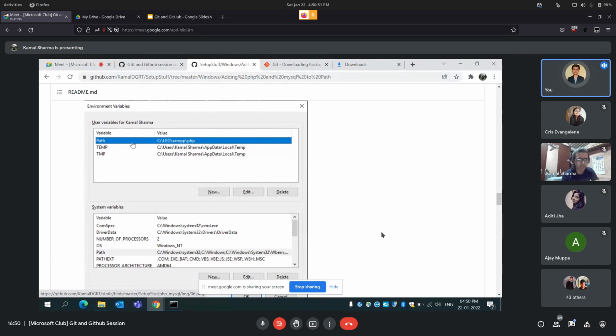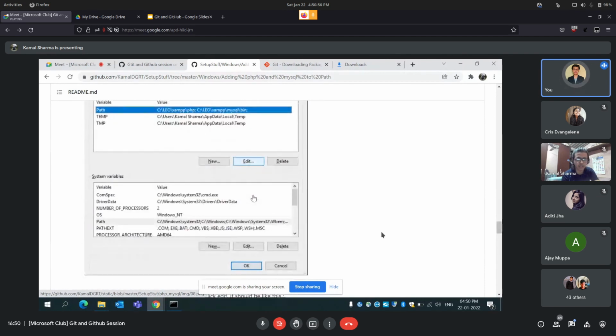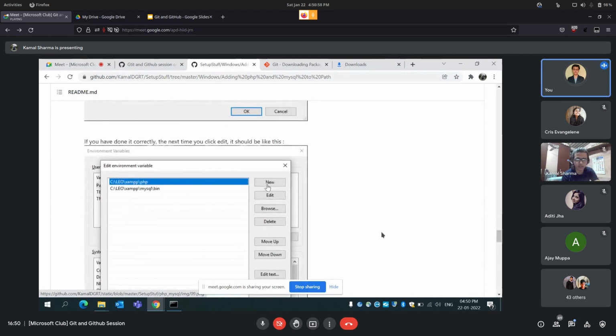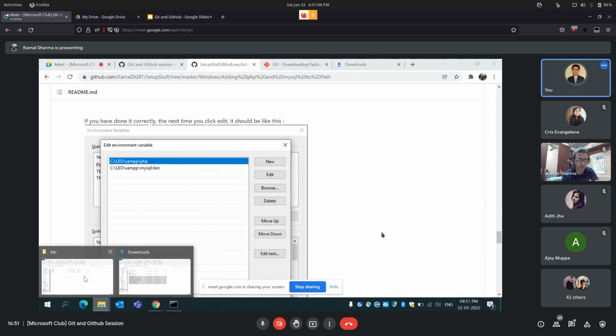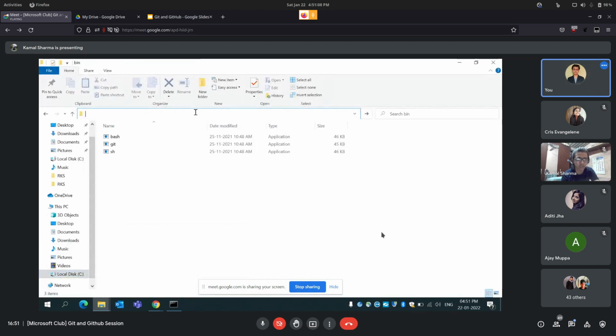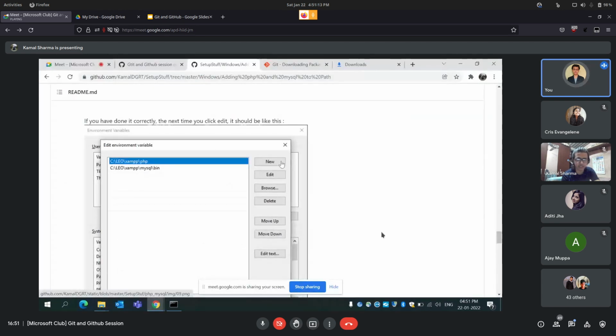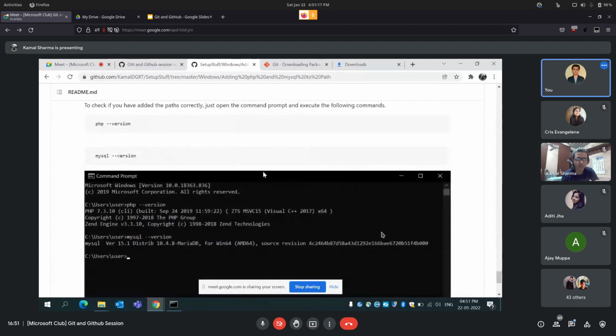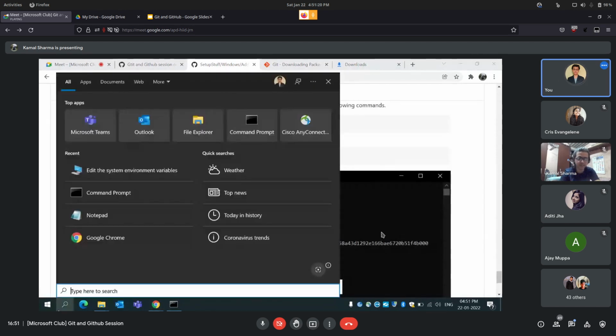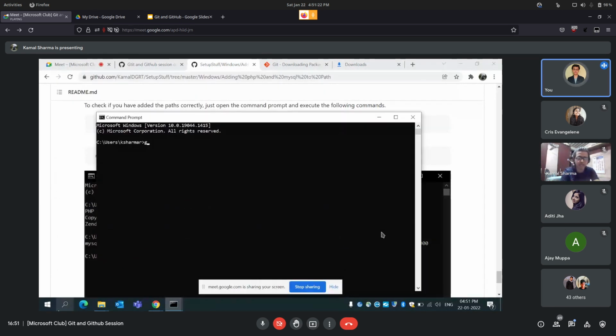Click on Path and click on edit. Then click on new and paste the location where you installed Git, the bin folder. Click OK everywhere, open the command prompt after that, and type git --version again and check. It will work.